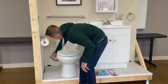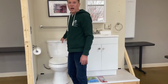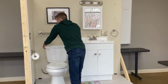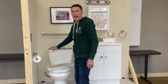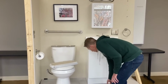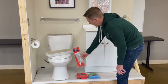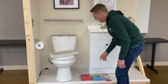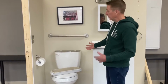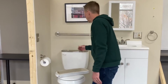So once the water is shut off to the toilet, you'll be able to work on things if you needed to. We'll go ahead and start with the flush valve here. Oftentimes the flush valve may break, hang up, or just not be working properly, and you may need to replace it. So we've gone with a replacement flush valve here, this one is from Home Depot, just a regular tank lever. We'll go ahead and take off the old one. In this case, we're just going to put the old one back in as there's nothing physically wrong with it, but this is the procedure you'd go to replace yours at home.